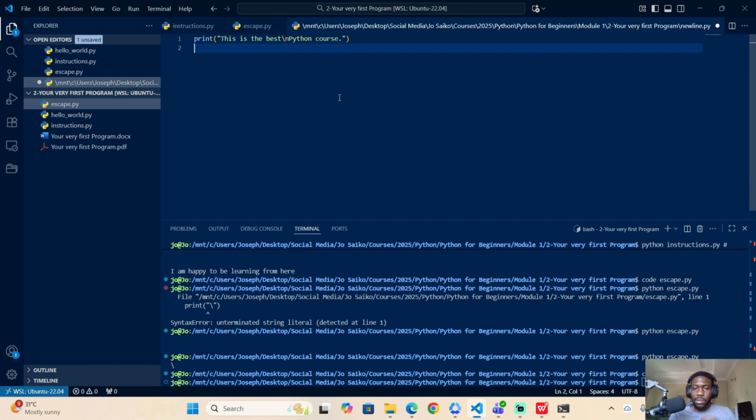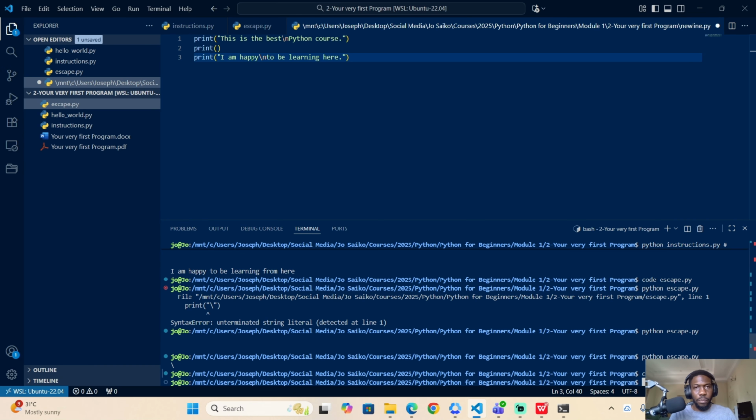Then we go to the next line and let's use the empty line, and let's do again print I am happy, right? New line to be learning here. What do you think is going to be? Put it in the comment section before I run the command.